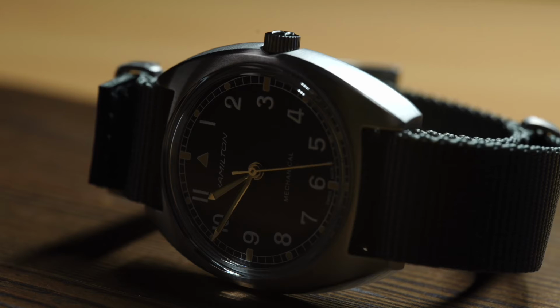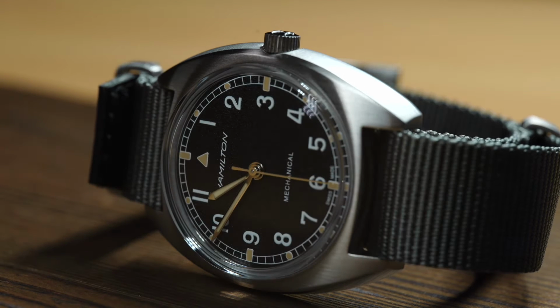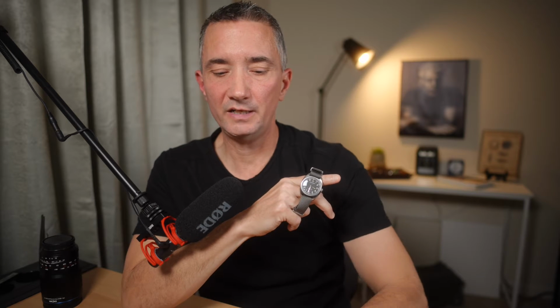You know, there aren't a lot of watches in my collection that I can truly say I will never get rid of. But this is one of them. This is my Hamilton Khaki Pilot Pioneer. Now, before I get into all the things that I love about this watch, let me go through the specifications just in case you're new to the Hamilton Khaki Pilot Pioneer.